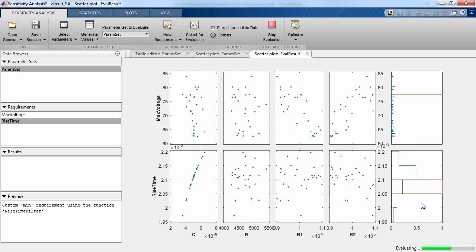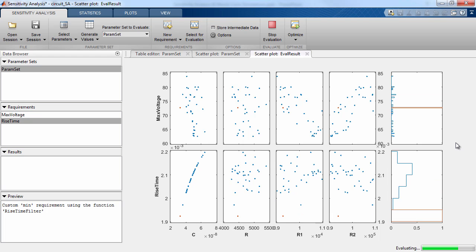The histograms being generated on the right show the distribution of the maximum voltage and rise time values. Let's wait for a few seconds while the evaluation is completed. By the way, I haven't sped up performance in this example, but will show you how to do so in the next one.